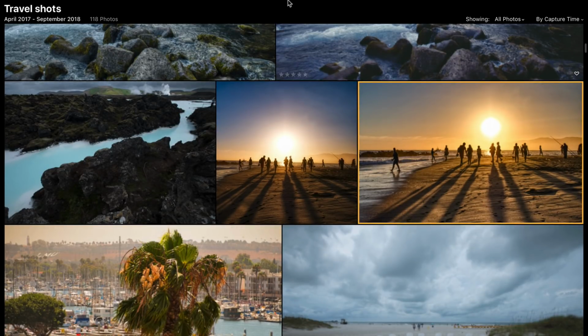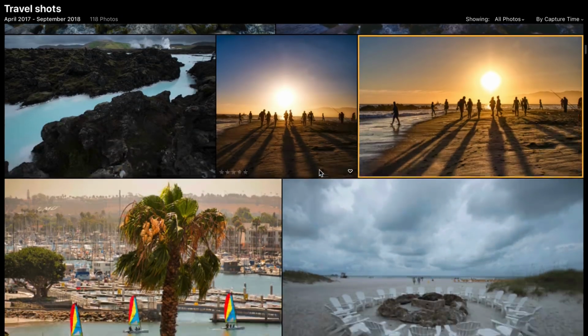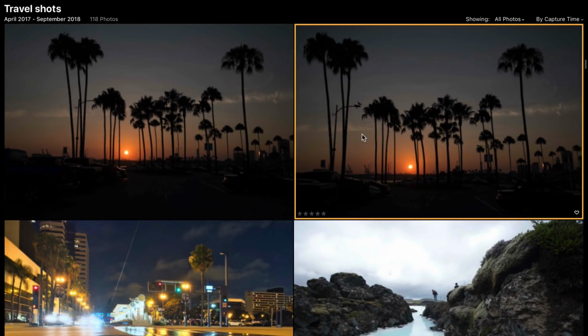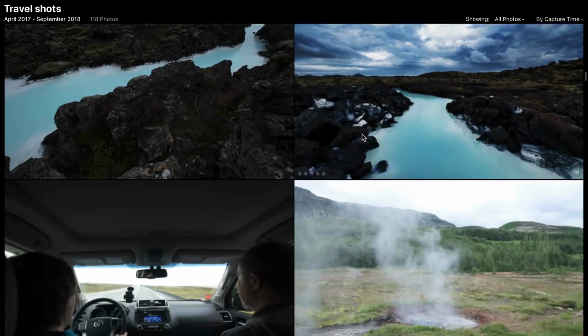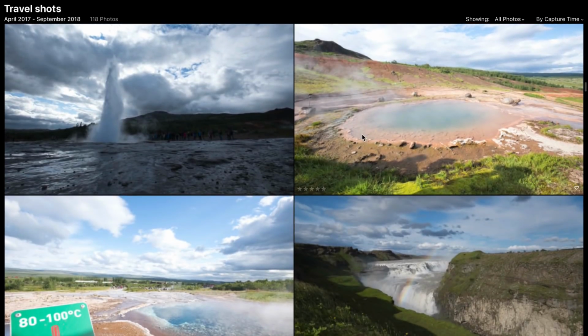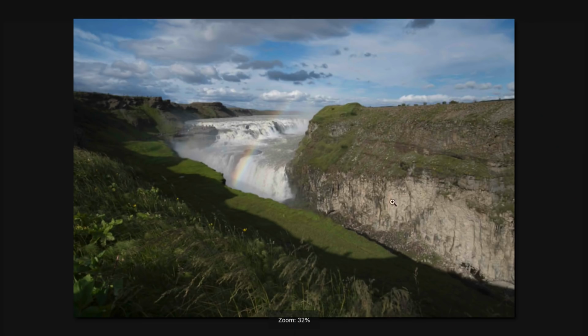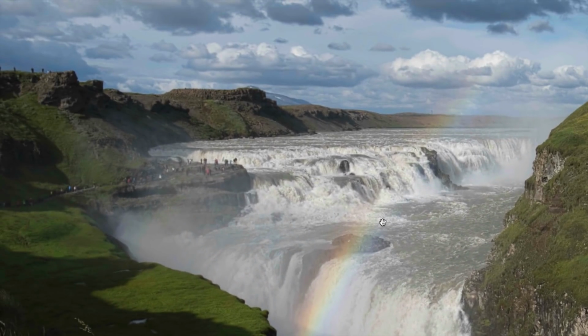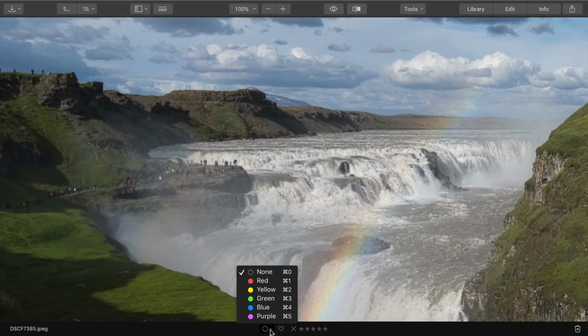Pressing the F key for full screen even removes or minimizes the user interface, so you quickly focus on just your favorite photographs. If you find an image you'd like to spend a little bit more time with, simply double-click to open up that image, and you are in a full screen view with just that photograph. You can easily click to explore additional detail within the image. To exit full screen view, just press the F key. You also can easily apply color labels, mark your favorites, or use a star rating system to make it easy to find your favorite photographs.